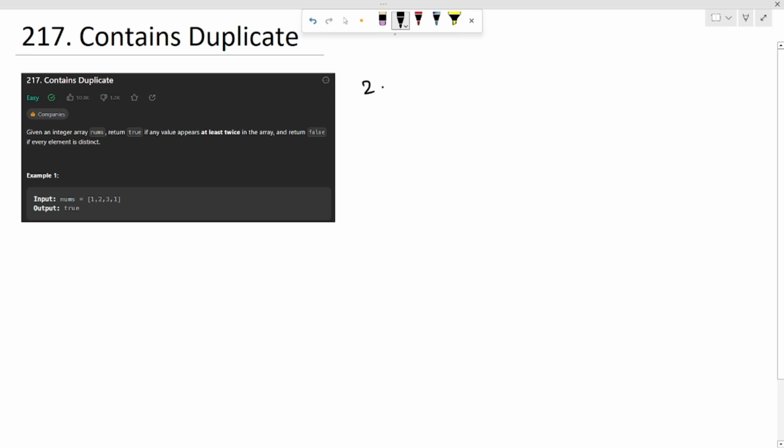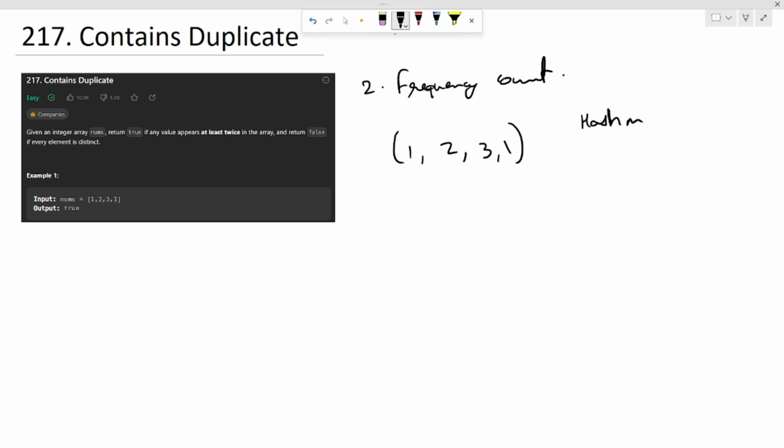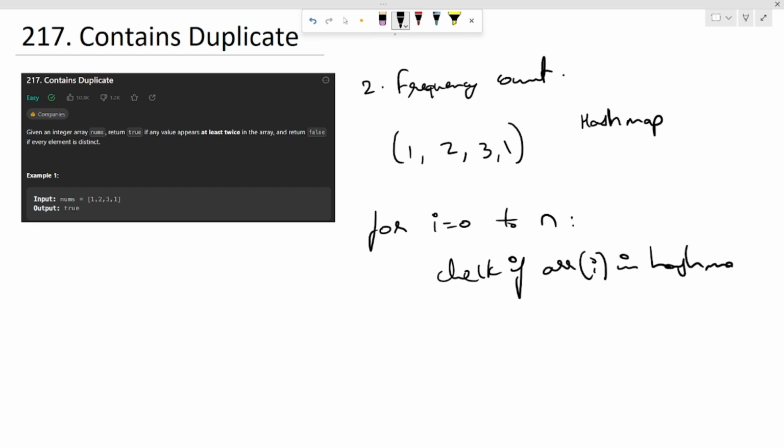The next solution that we could follow is frequency count. That is, count how many times each character appears. For this we would be using a data structure called hash map to store the count. We would have a for loop that goes from i equals 0 to n. At each position we would be checking if array of i is in the hash map.